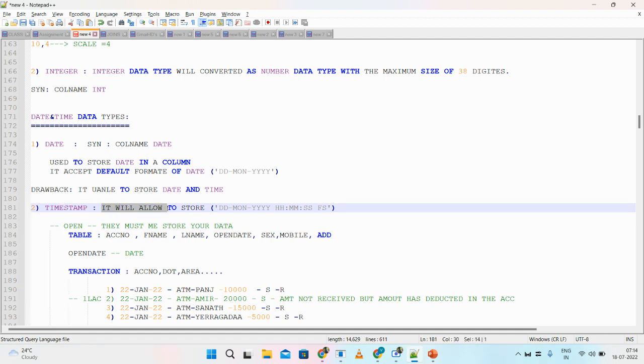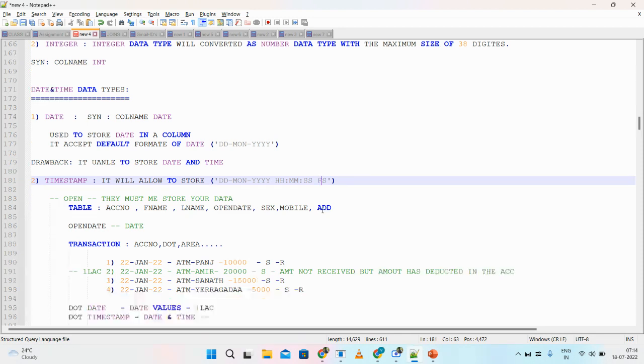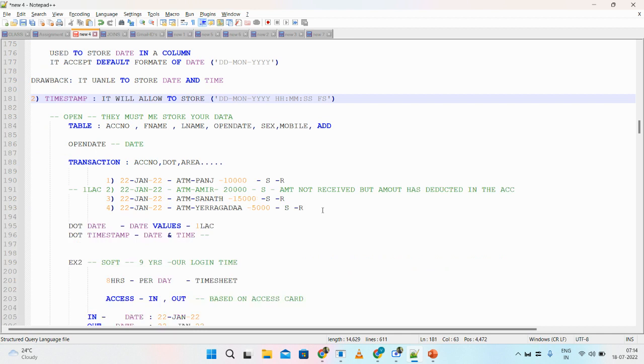It will allow you to store the date and time both: hours, minutes, seconds, fraction of seconds. Clear?